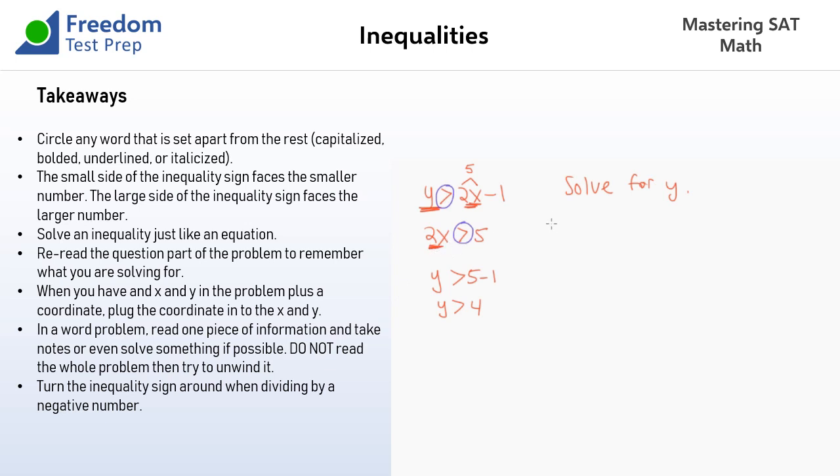Now, you may have seen it differently. You may have said, well, I'm going to plug x in for this x. Well, that's fine. You get 2x is greater than 5 and just divide out the 2. So you get x is greater than 5 halves. And then you would plug the 5 halves in for x. And let's go ahead and do that. You get y equals 2 over 1 times 5 over 2, and all that minus 1. Well, these 2's would cancel out. So you'd end up with just the 5, and you get 5 minus 1, or 4. So either way, you get the same answer, different way of looking at it.